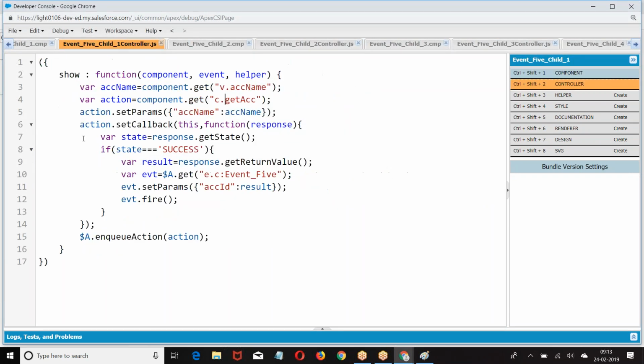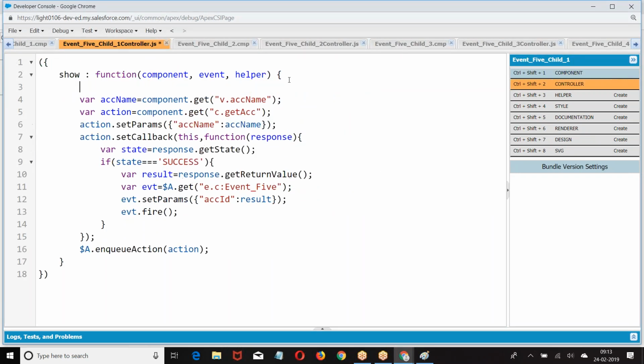Child component 1, go to this. If state is equal to success, it should be a triple equal only.